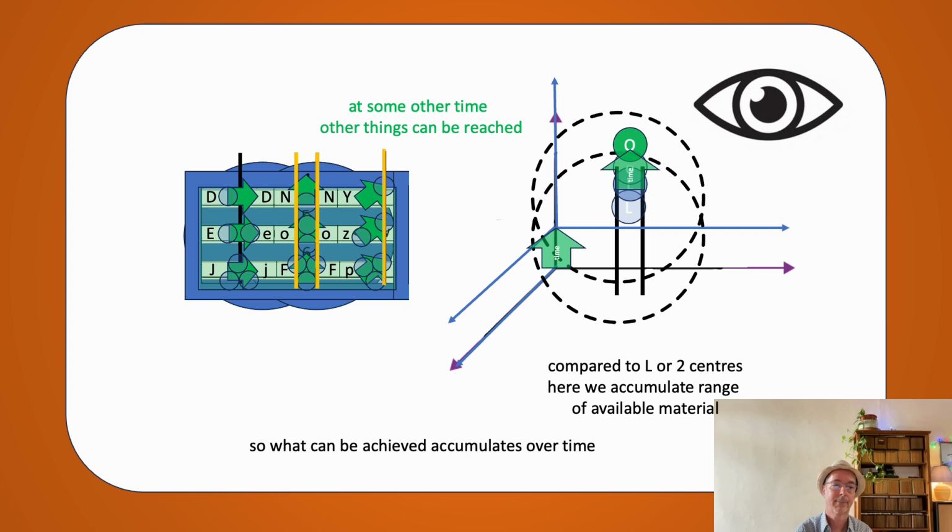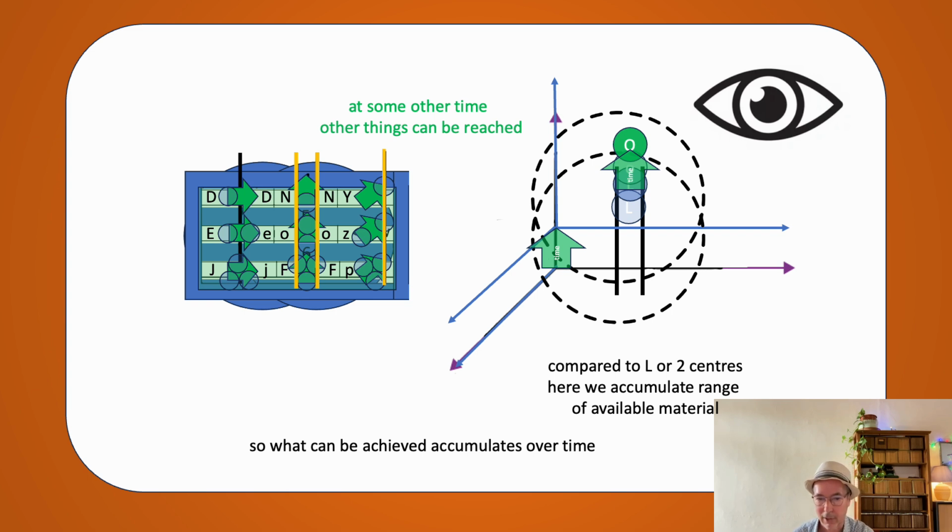Next letter is the O. The O is, now in this case, it's going up. So what's underneath and on the lower level is the L. The L was the material which was evolving, and when you got more material and things are materializing and so on, accumulating, you get more and more material that you can use. That was the L. And here, because of the time, you get even more material available.